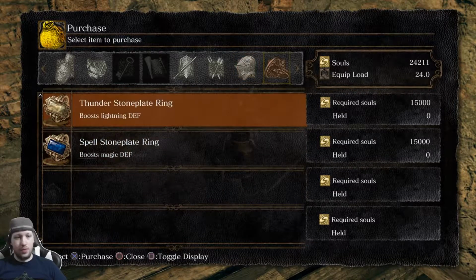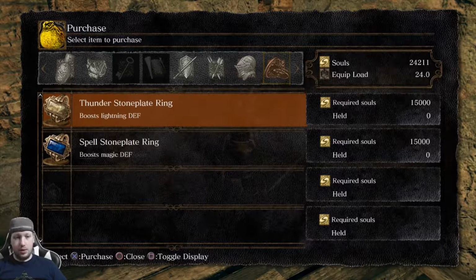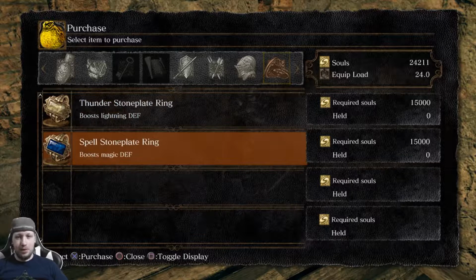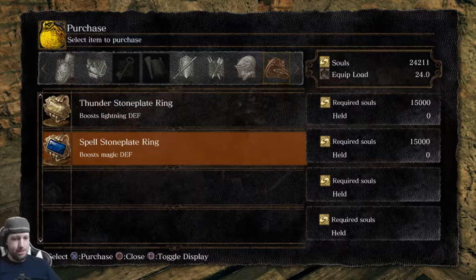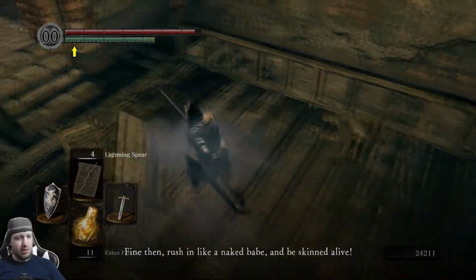And for rings, this is a good one to have for the upcoming area, because one of the bosses does lightning damage. And he's very fast. And this one... wait, that does magic. Seath might do magic. Moonlight Butterfly does magic for sure. Four Kings might. Nothing at all? Fine then.